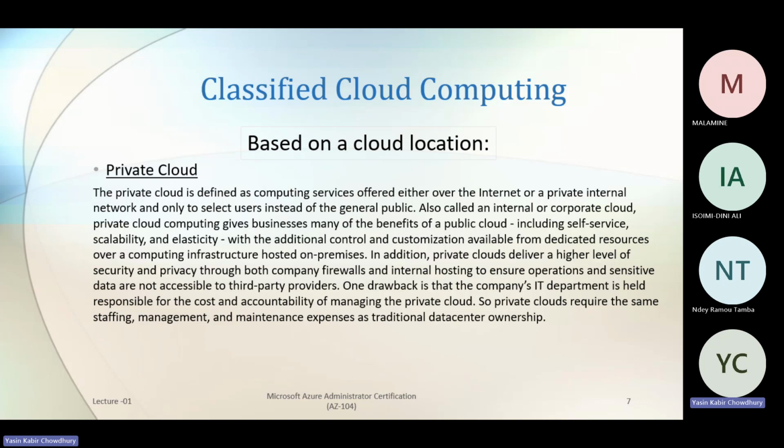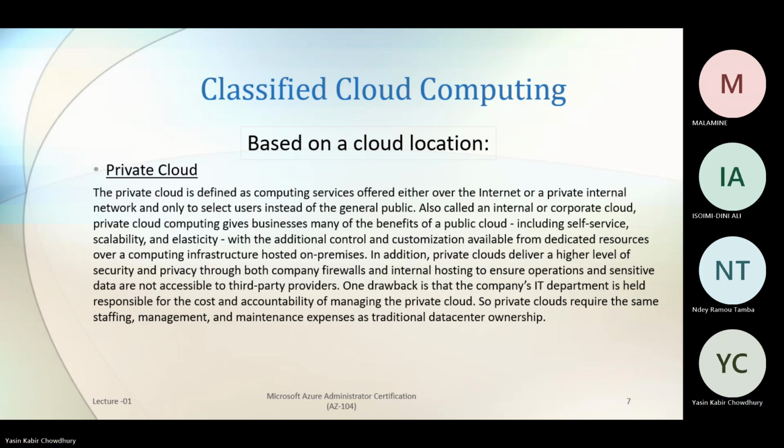Suppose you put an e-commerce site in your private cloud. Private cloud means in your data center or in your local server. Now it is getting too much access or too much traffic, so you need to increase the bandwidth. Then you can calculate and increase the bandwidth your own way. But in public cloud there are fixed slots, 10 Mbps, 20 Mbps, 30 Mbps, 40 Mbps, but you need 35 Mbps. There is no option of 35 Mbps in public cloud, because that company is giving you 30 and 40, not 35. So you have to take 40, and you are paying extra for the extra 5 Mbps of bandwidth.